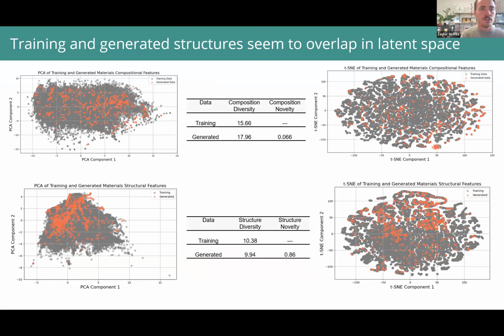And finally, I think the last slide I'll show you is this one, saying that not only does it look pretty good, if you look at sort of reduced order embedding of this space, not exactly the latent space, but if you do a PCA embedding or a t-SNE embedding, the generated structures sort of have a very similar spread over these spaces that looks like we're getting pretty good coverage.